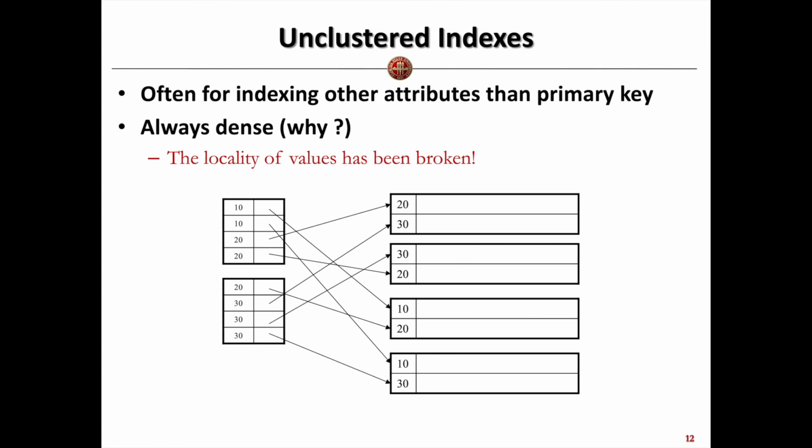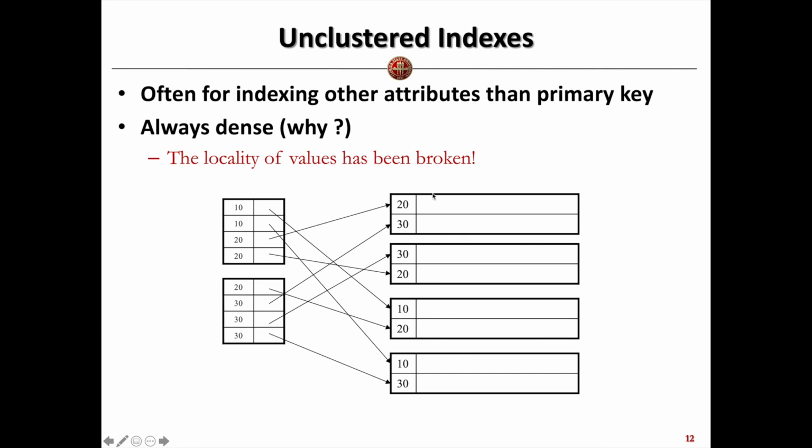So the cluster index can be very helpful. However, in the real world, it's very hard to maintain a cluster index. The main reason is that the data we have in the tables can be unsorted, can be mixed together. So normally when we do a search in our database systems, we want to search for some desired attributes, and these attributes can be different from the primary key, right? It can be any attribute in the relation. And now, for these kinds of cases, we have to build very dense index tables. The main reason is that for these search keys, the tables we have in the database systems have different values for the desired search keys, and they are also unsorted.